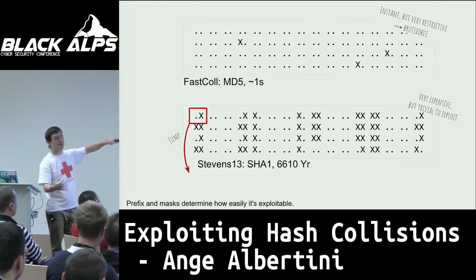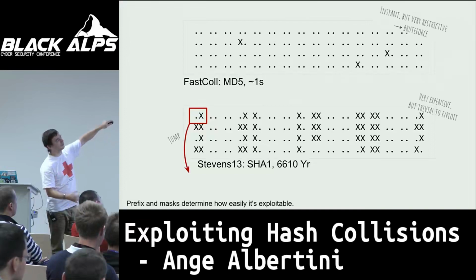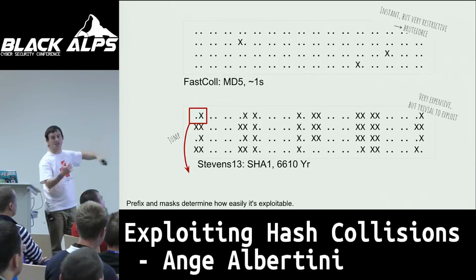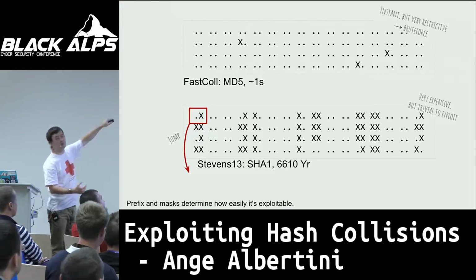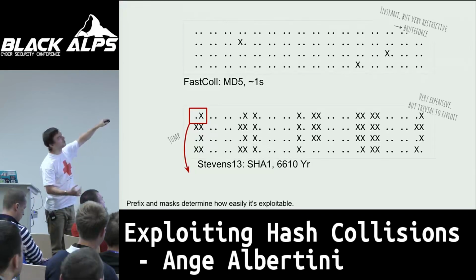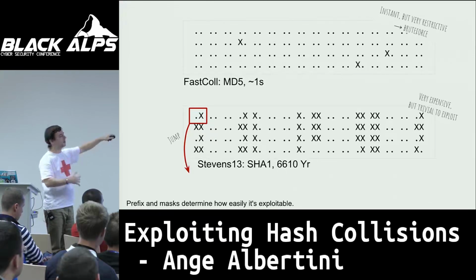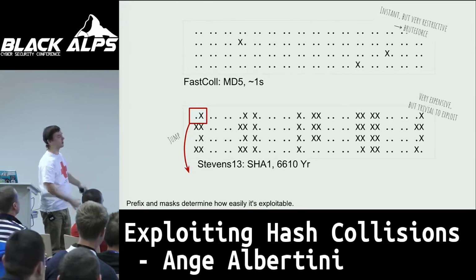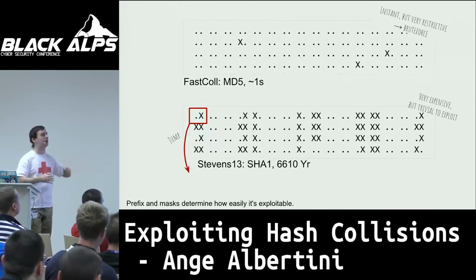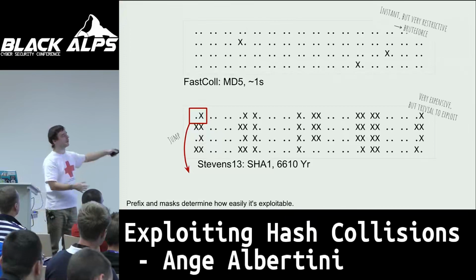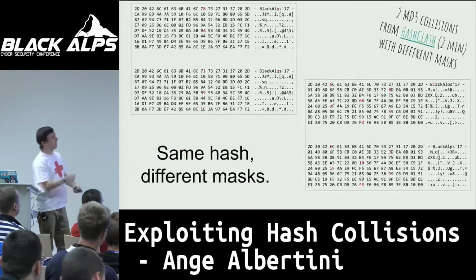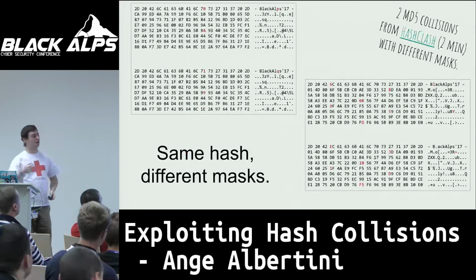Even though this was very long in terms of computation, a fast collision of MD5 takes 1 second, but the randomness is in the middle. So basically, you cannot have any content that you can plan in advance here. So what you can do is brute force until you have some bytes you can use. But here you only have one single byte that you don't even know the value of, but you know the only difference in the file will be there. And in the case of Shattered, you know it's already at the start, and this is what we exploited. So depending on the attack, it might be easy or not, and it's not relevant to how complex the computation is. And again, there are several attacks, even for the same hash.